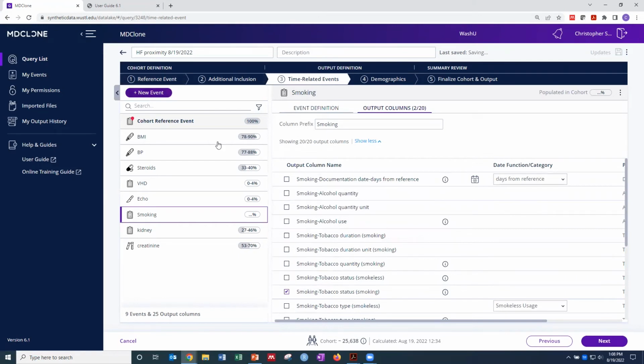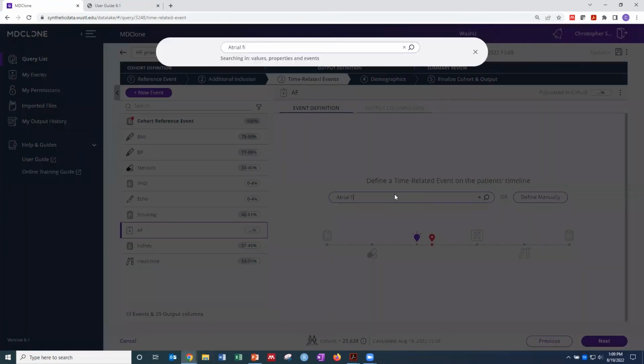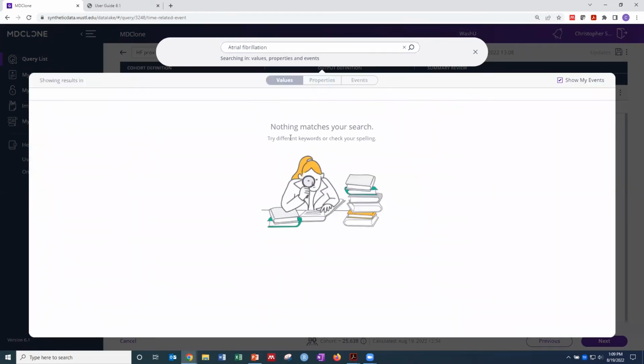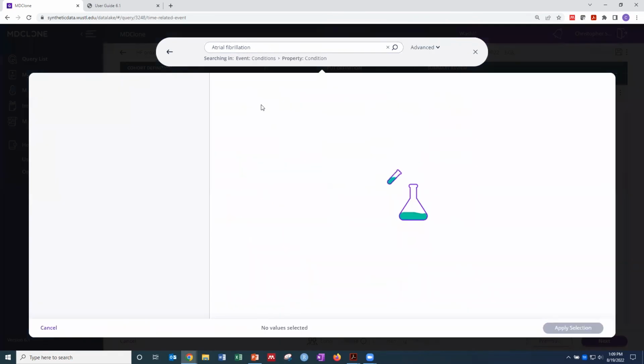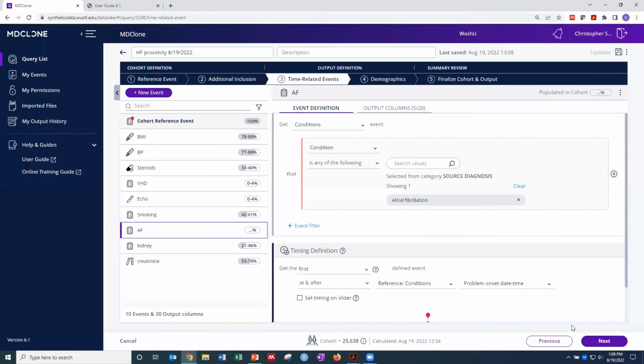So our final event will be atrial fibrillation. And for the sake of time, we'll just search for atrial fibrillation. And we'll go condition, and they have a list of different things here, but we'll just take this bigger category, atrial fibrillation.